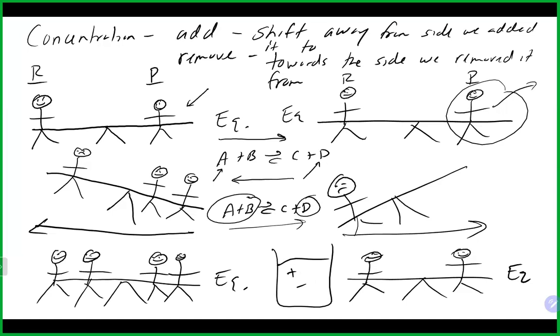To remove something from a beaker that has ions floating around, you can't just reach in and grab it out. You actually could add something to this that is not part of the reaction but can react with one of the ions, and you can make a solid. And a solid is not included in the equilibrium constant, so that's essentially like going in there and grabbing it out of the solution. By making the solid, it will actually take it out of the solution and cause the equilibrium to shift one way or the other.